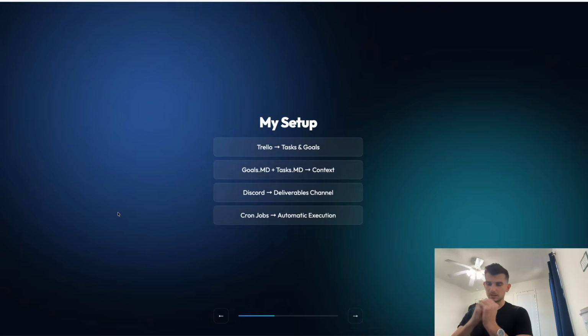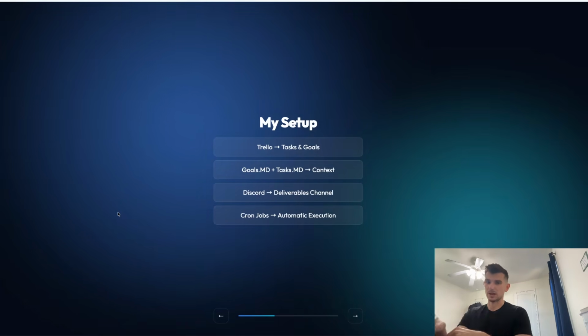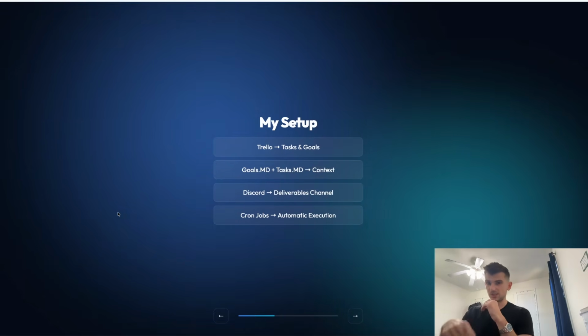I prefer, in the beginning, if you're going to try this out, to have it working during hours you are by the computer, so you can see what it's doing every single hour, or every few minutes, and you can see the deliverables and how it's working. I suggest in the beginning just do it every hour. It gives you enough time to review and then adjust as you go.